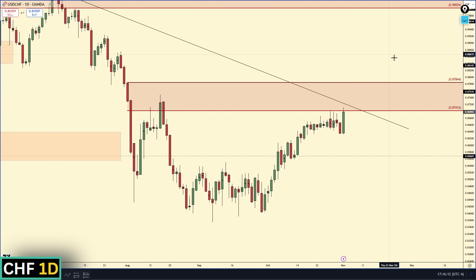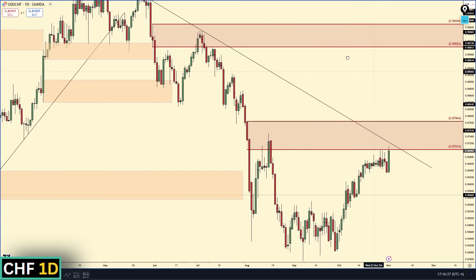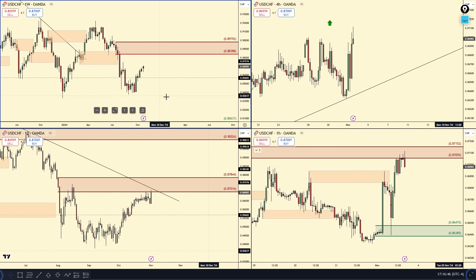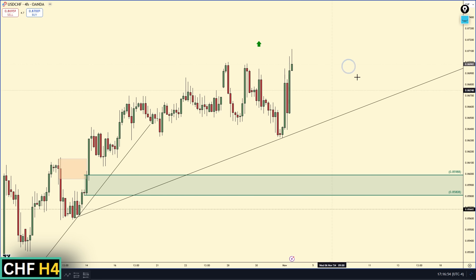On to the forecast for USD/CHF. We are currently approaching not only the downward trend line but also a supply zone that has been tested twice before, so I am expecting it to break — it's been tested once, twice, and there's a trend line here. Also on the weekly time frame we clearly have a weekly supply zone above. Supply and demand acts as magnets, so we could be pulling up to the weekly supply at 0.883 for a bigger move down after. All I'm really seeing is potential on the four-hour time frame.